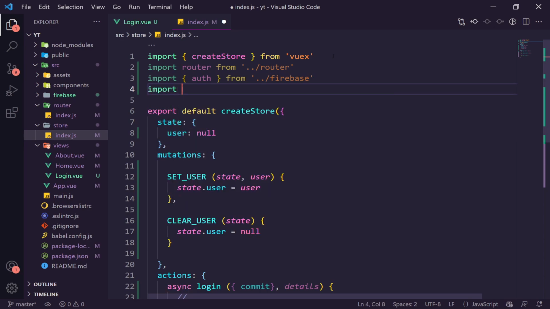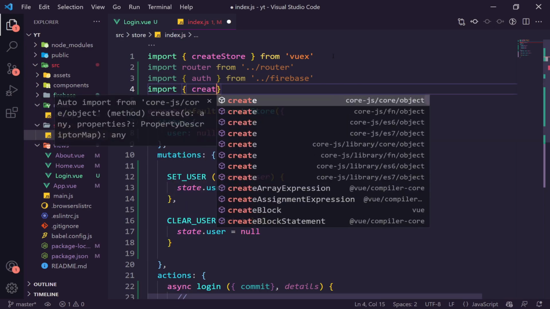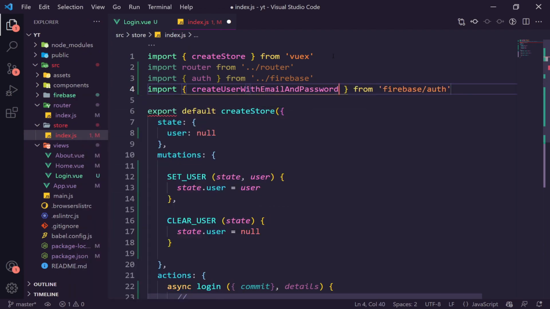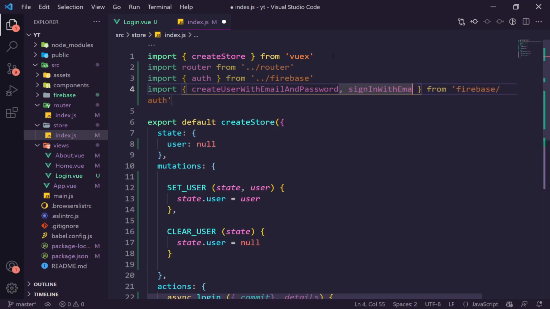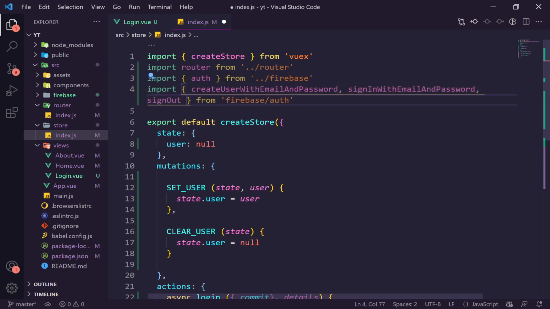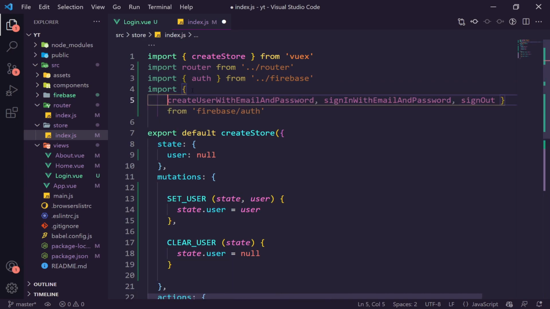And then we also need to import createUserWithEmailAndPassword. And we also need to pull out signInWithEmailAndPassword. And finally, we need to pull out signOut from here as well. So as you can see, let's just break these down onto different lines so it's easier to read.